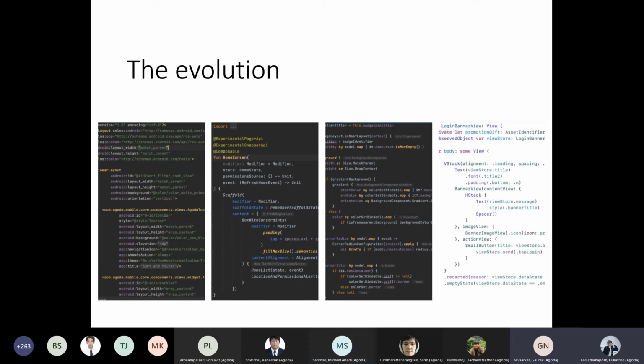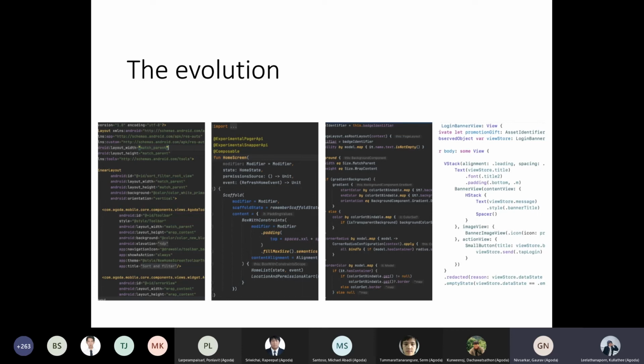As you can see, Jetpack Compose is more declarative and a bit more concise than DaVinci, which is on its right, so it's slightly easier. The third snapshot represents how DaVinci views looked. As you can see, it's already a step up from the first snapshot of XML, and it already provides a more readable, more understandable way of seeing what's happening.